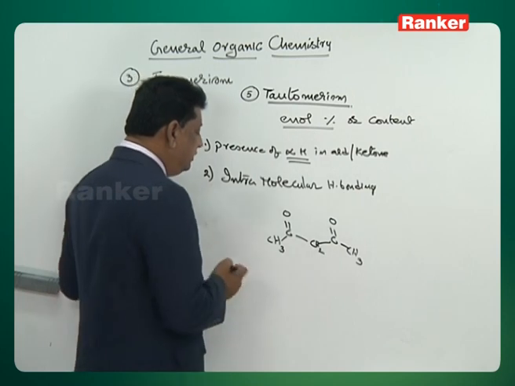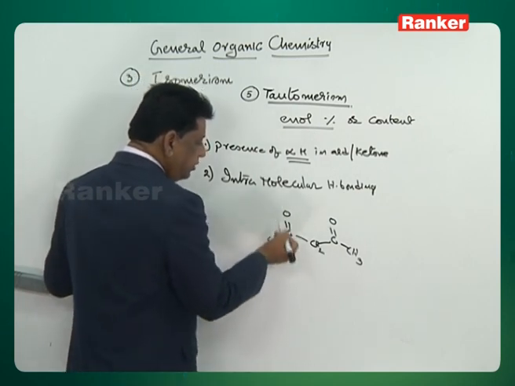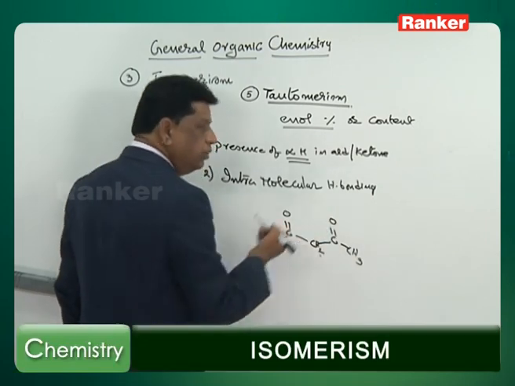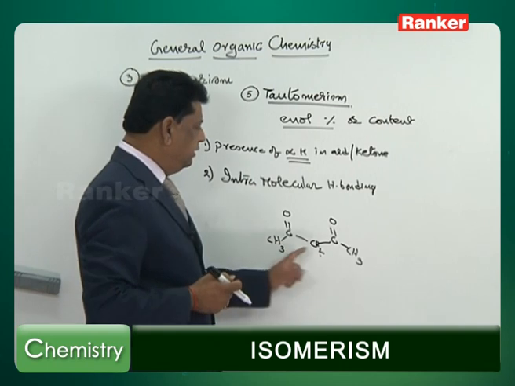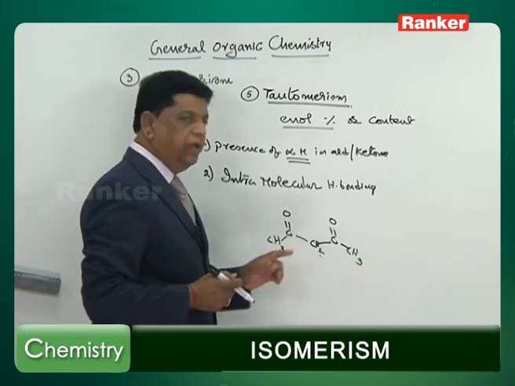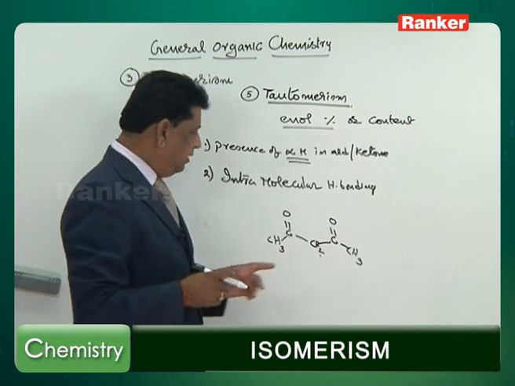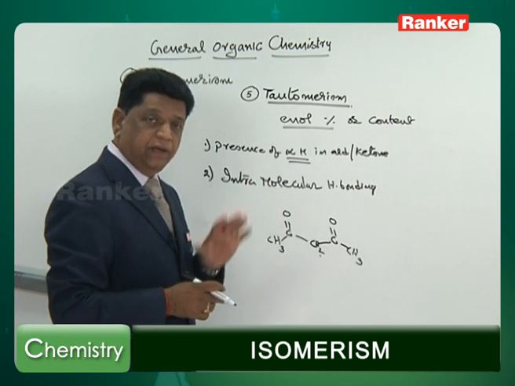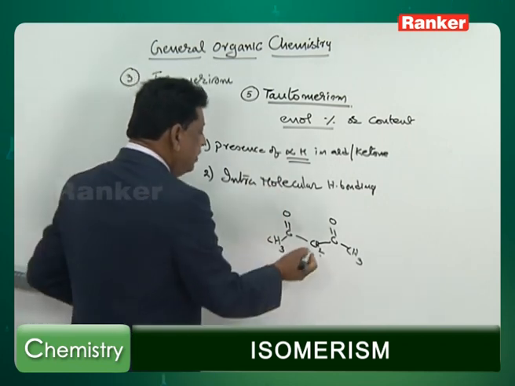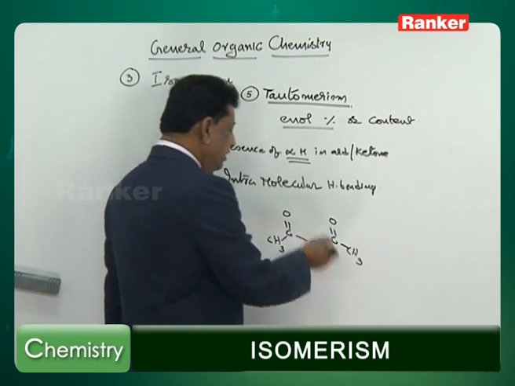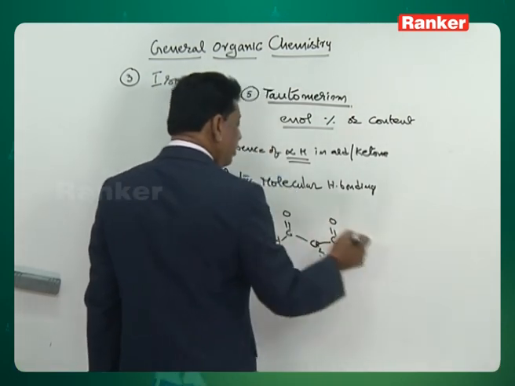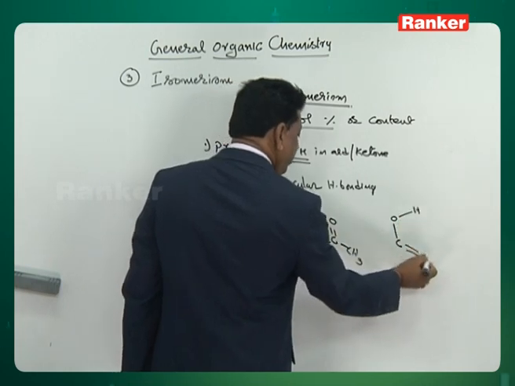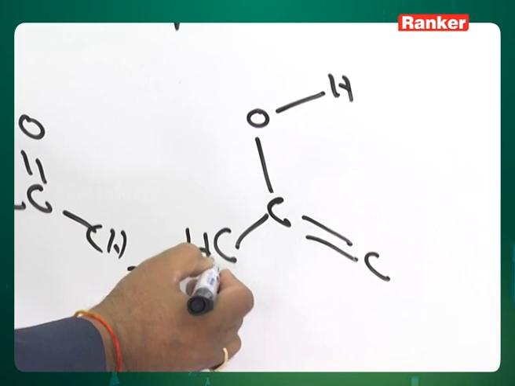Okay, so in this case, what happens? Either this hydrogen can show tautomerism, this hydrogen, this hydrogen, or this hydrogen on this side. So totally 3 plus 3, 6 plus 2, 8 hydrogens can show tautomerism. The middle hydrogens have double chances, so a total of 10 chances are there to show tautomerism. Now if we accept the middle hydrogen shown in enol form, then it jumps to the O. So you will get an enol like this, right? And this double bond is formed. This will be a methyl group.